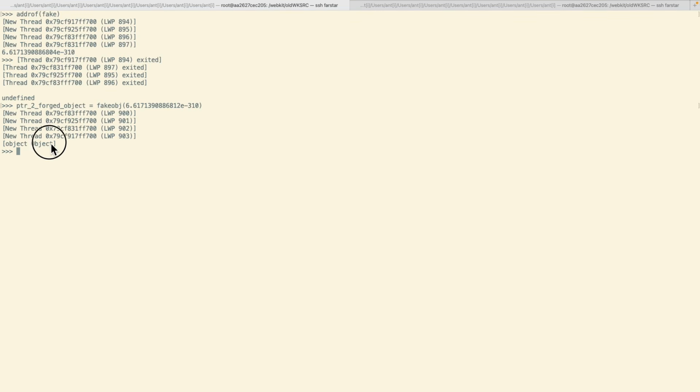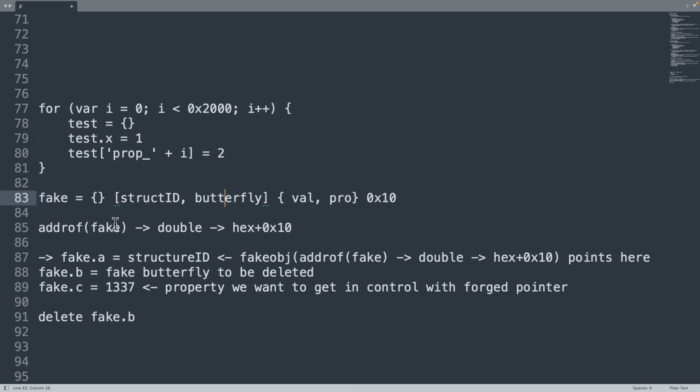So here you see that pointer to forged object is actually a valid forged object that is starting from an offset that is actually skewed from the original fake object. So we are here, you see, fake.a, we basically got an object starting from property A of fake, which was recognized correctly by the interpreter.